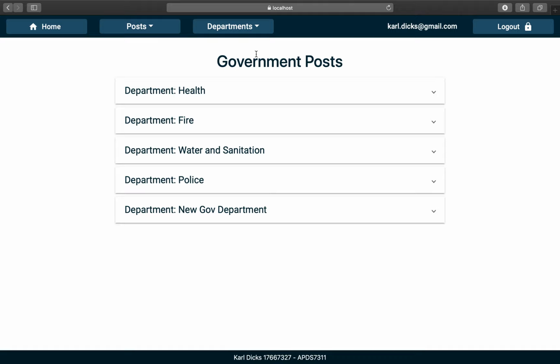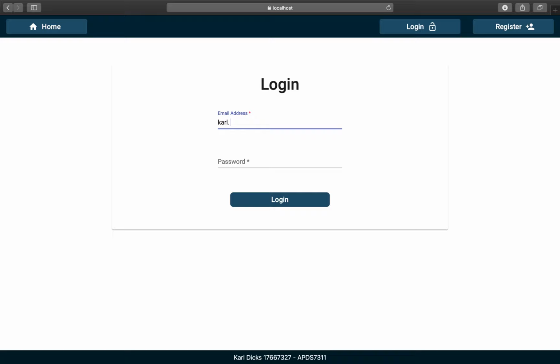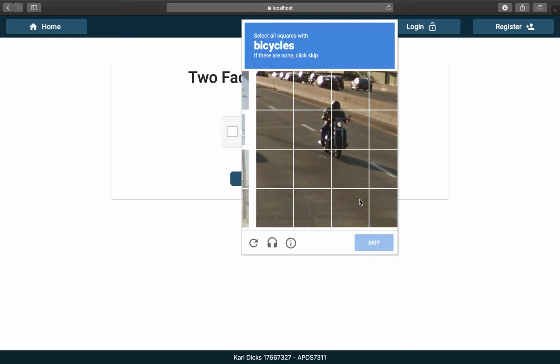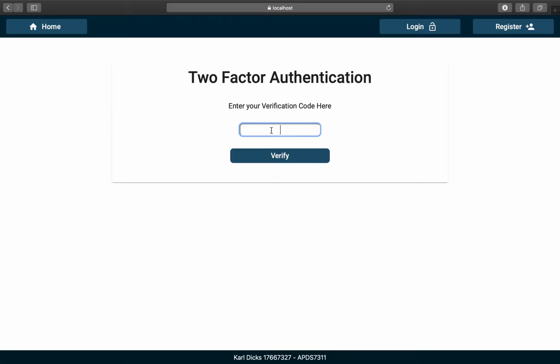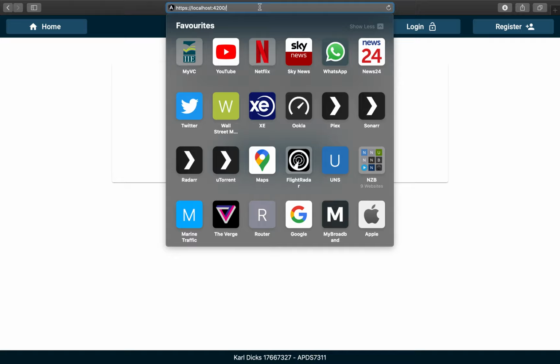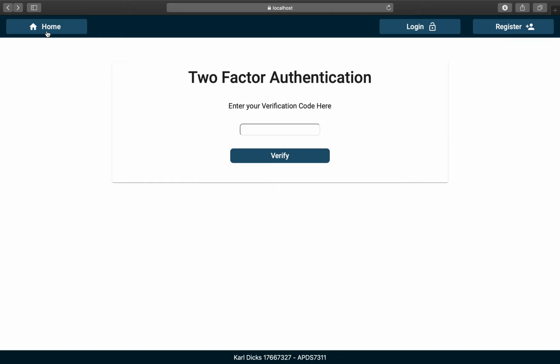And again, if I try and log in here, even if I select this, it'll prompt me for this sometimes. The more times you use it, obviously, it will prompt you more frequently. So it's using the Firebase, or rather Google Recapture. But as you can see, I haven't entered the verification code here, but I'm trying to request information from that API, and that API is not going to allow me to until that's happened. No matter how many times I try, it's not going to allow me access unless I have that cookie with that JWT token within it.